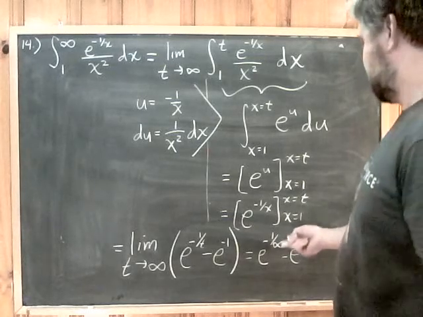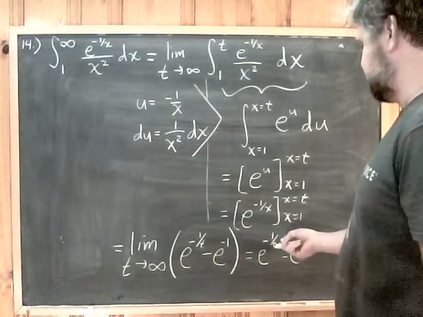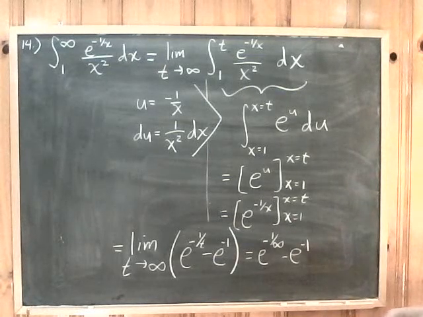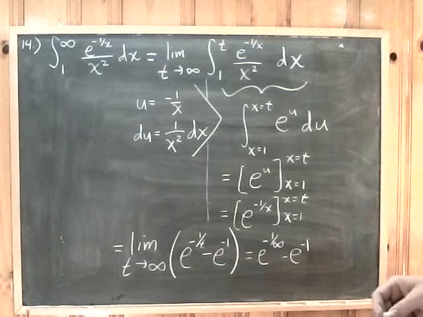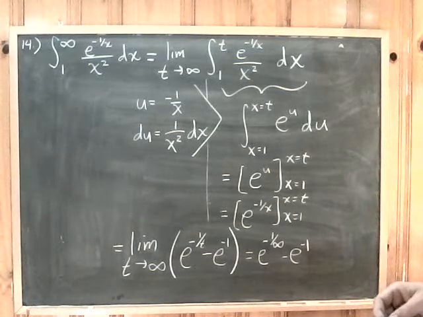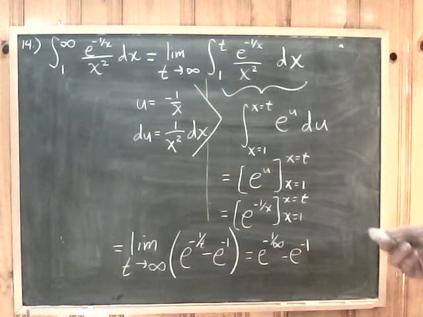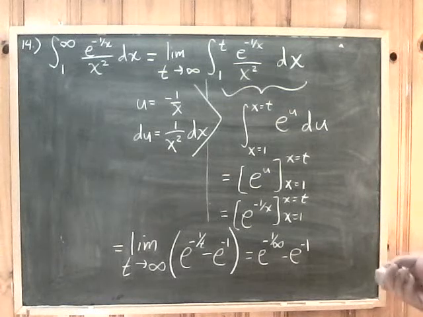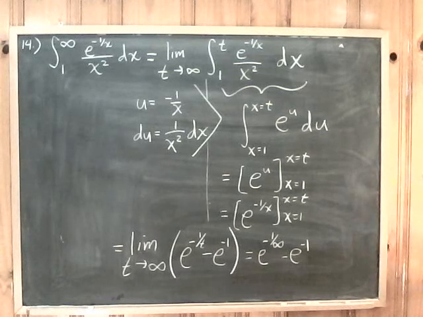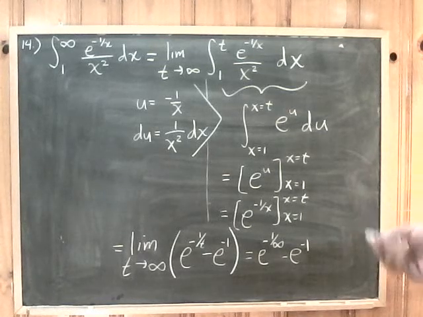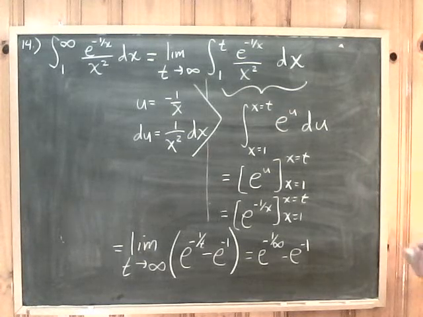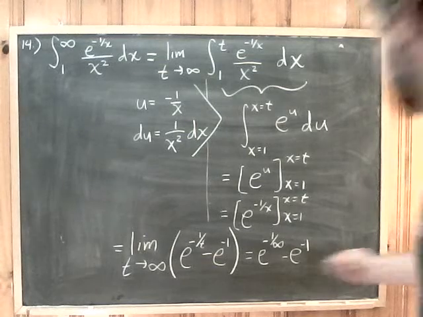And when you take the limit of negative 1 over t as t goes to infinity, that's a rational function, and the power on the bottom is bigger than the power on the top. The degree of the bottom is 1, the degree of the top is 0. And so when you plug in infinity there, it's equal to 0. And so also you can just memorize 1 over infinity always turns out to be 0. It's the limit as you go out to infinity of 1 over t. So that's a 0.